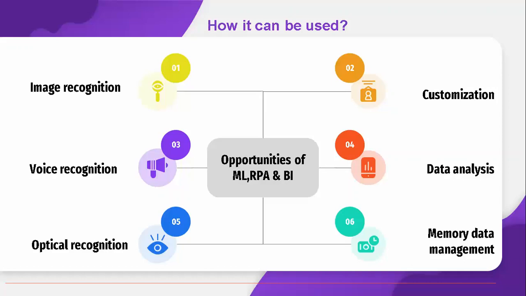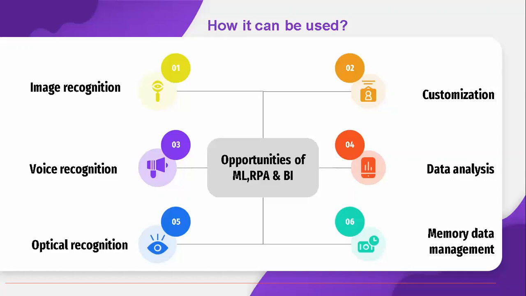Voice recognition is a very important feature, like Alexa uses voice recognition. You can use it so that people don't have to type anything; they can just speak, and the data will be transcribed into text and provided directly to you. Then optical character recognition, OCR. People are traveling constantly and are tired of uploading attachments, or maybe an attachment was missing. With OCR, whenever they find a receipt, they can scan it, the data will be pulled from that receipt, converted into text, and provided to you. It can be stored in the system itself.